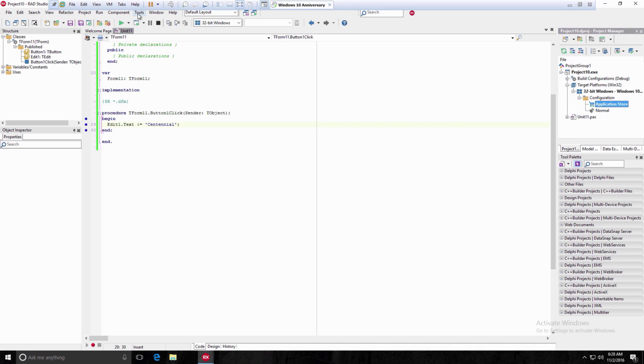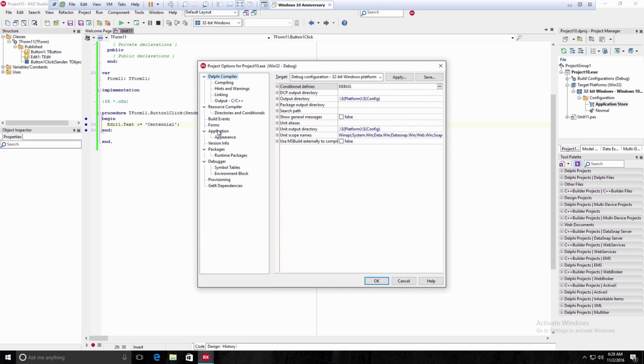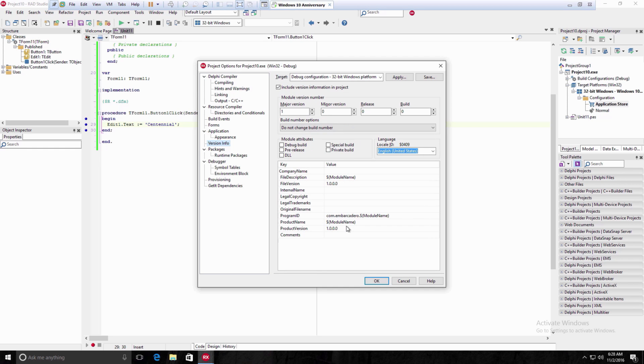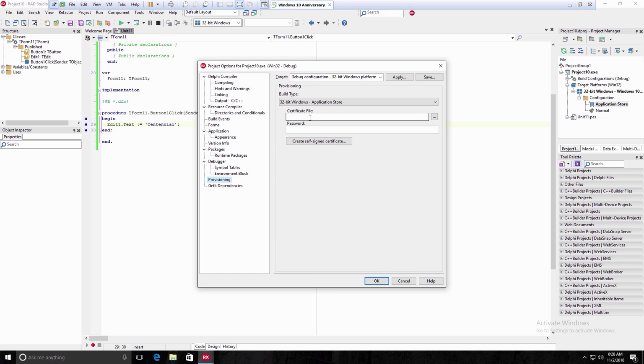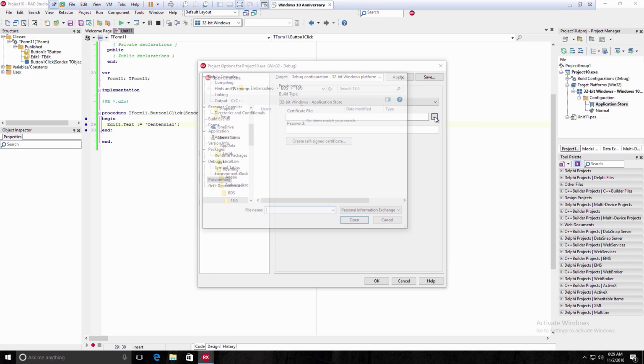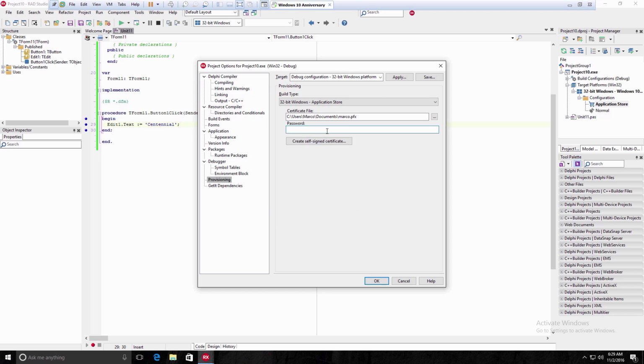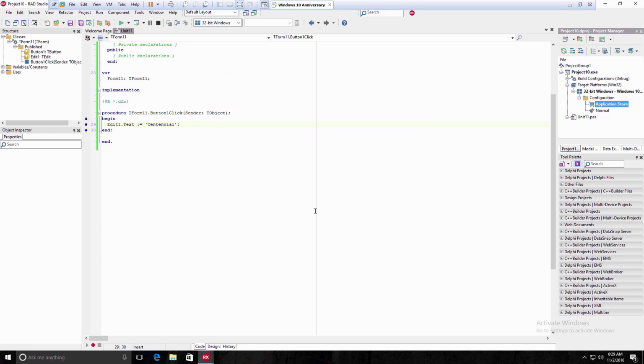Once this is done, in the project options, we can review what's available. We have the new icons that, of course, you can replace. We have some more version info available. We need to add a certificate to the store. So I'm going to pick a certificate that I created earlier from my documents. The IDE will find the information on the certificate. So now it's configured for the project.